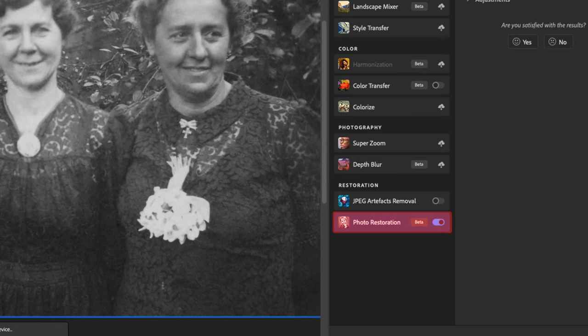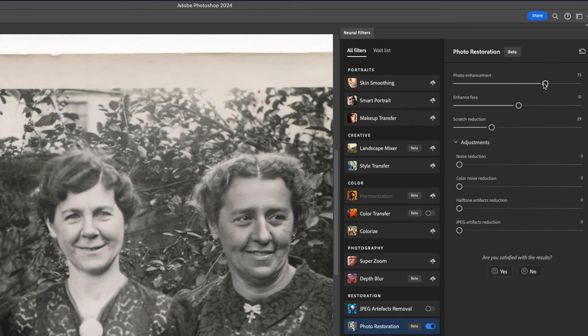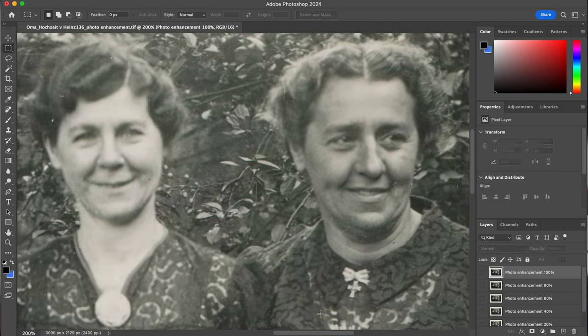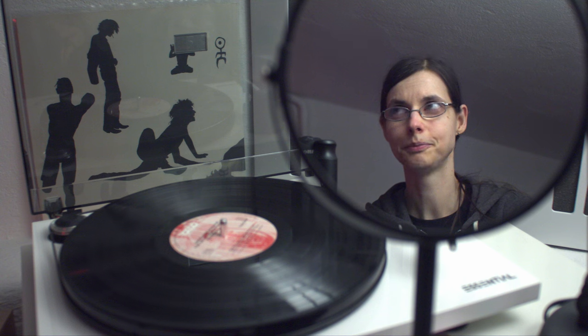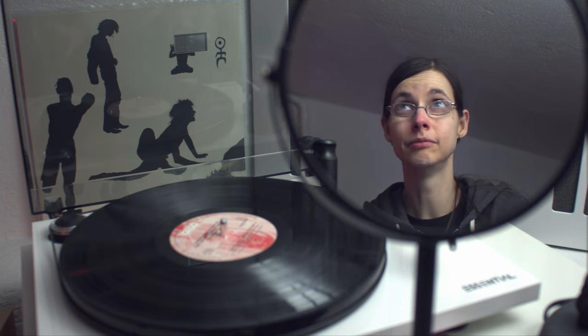In Photoshop these features are still in beta so this is not professional grade yet. There are three sliders: photo enhancement, face enhancement, and scratch removal. The photo enhancement is not too bad — it removes most of the speckles but it does it by increasing the contrast and making parts of the picture more blurry. This picture is already quite blurry so I would not recommend adding more blurriness to it. The added contrast is just a fake thing — any picture looks better with more contrast, so it just convinces you that it improved the picture when it really didn't.